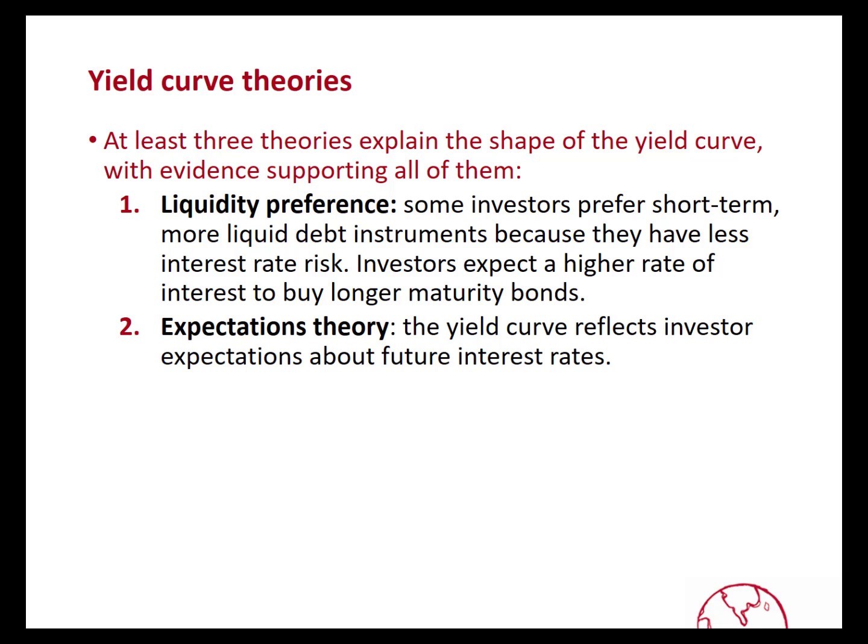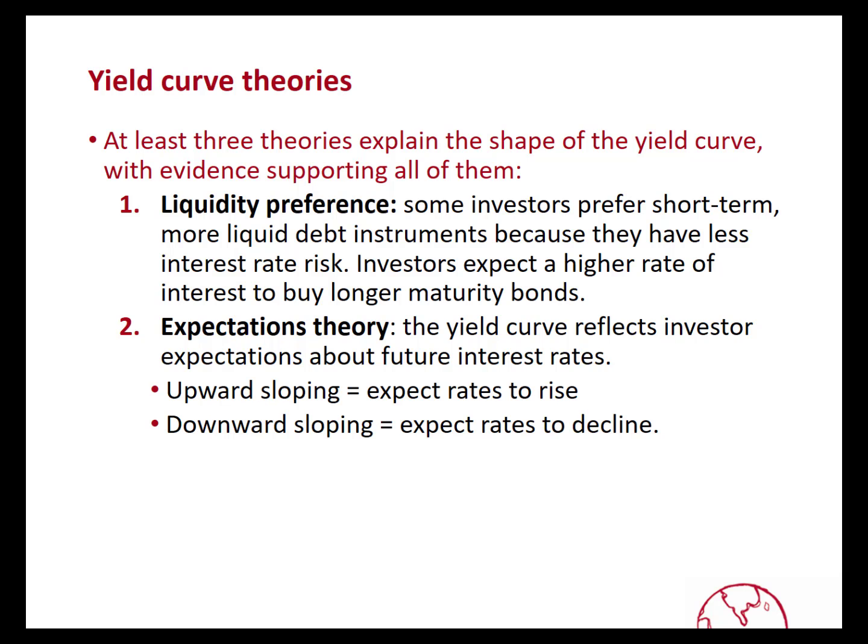Another complementary view is the expectations theory, and it's the view that the yield curve reflects what people's expectations are about future rates. With an upward sloping yield curve, people are expecting that rates are going to go up over time, and therefore longer maturities have higher rates. You do see sometimes a downward sloping yield curve where short-term rates have a higher yield than long-term rates. That might occur at a change in the business cycle where the central bank, which has control over a very short-term policy rate, has pushed that rate up, and it is leading people to anticipate that market rates will go down over time.